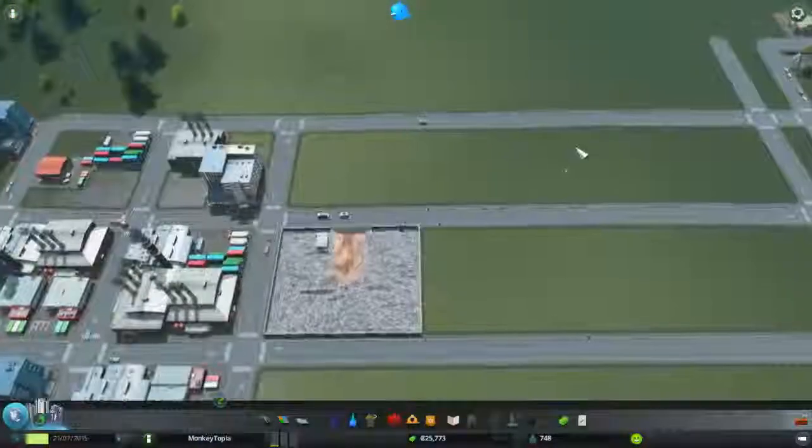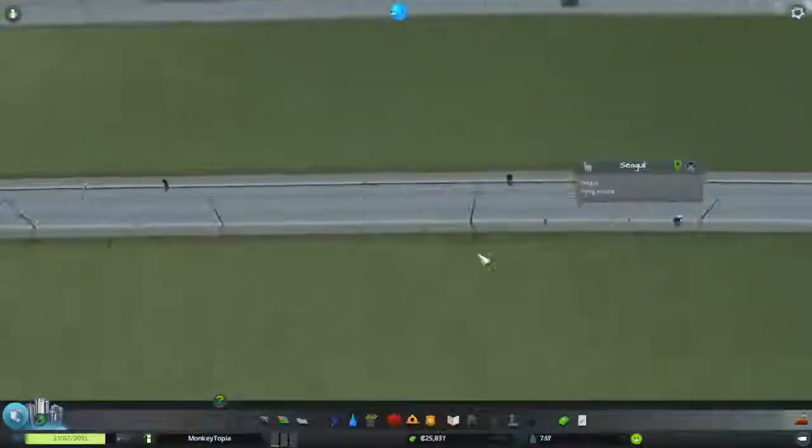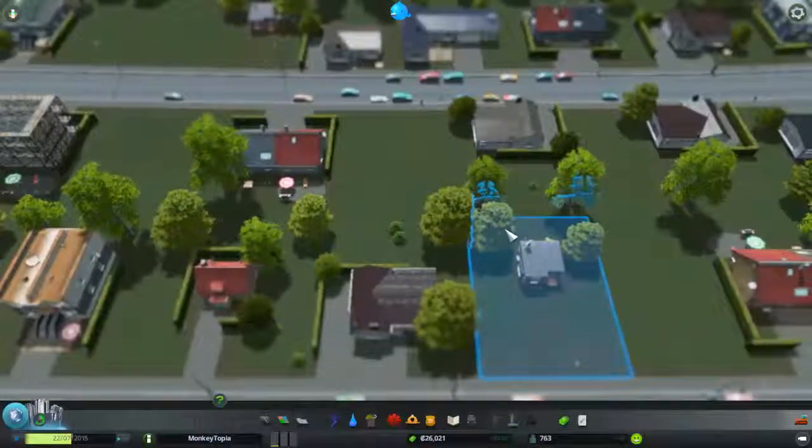Oh man, I wanted to... Can I click that bird? I heard you can click birds. Come on, birdie. Yes, there we go. Seagull. Great. And you can rename all your citizens and whatnot.